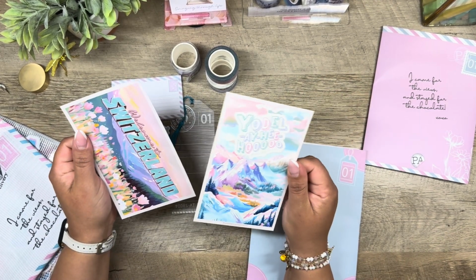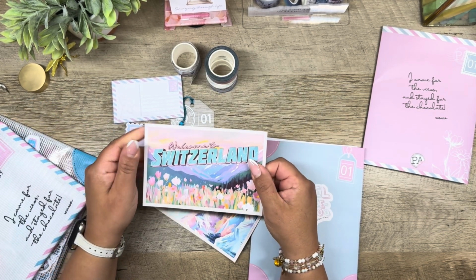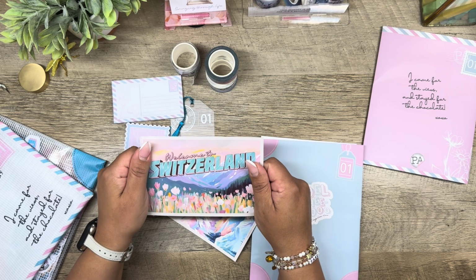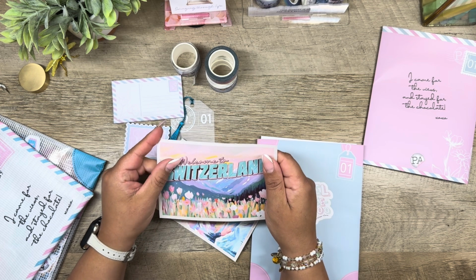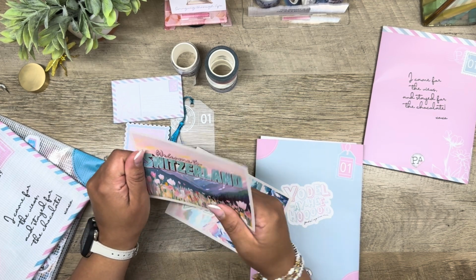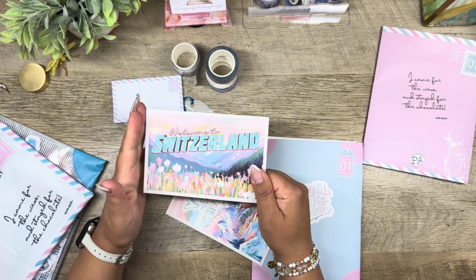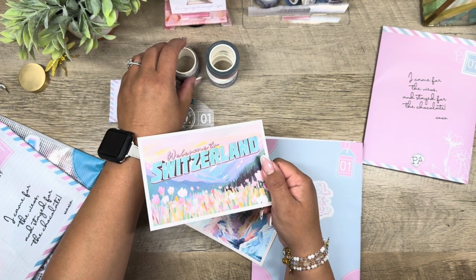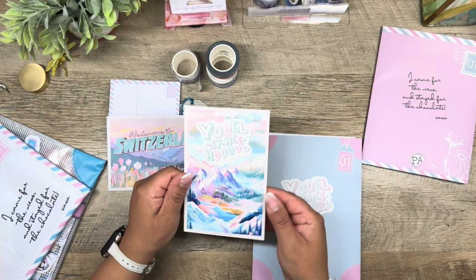Again, you can use this as tip-ins. You can put this in your planner. I think I'm going to put this one in my planner because I have a thing on how I do the kits, and I like to use their character or journaling card, and I would put it in the kit just because it had some cute messages on the back that I wanted to keep within my planners. So I think I'm going to use this one because it says welcome to Switzerland. Hopefully they have one like this for each kit, but if they don't, I can always use the other postcards.